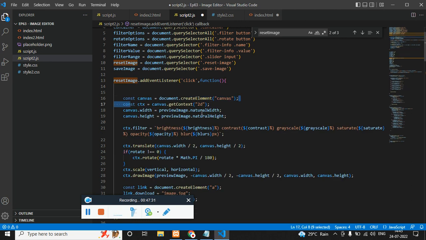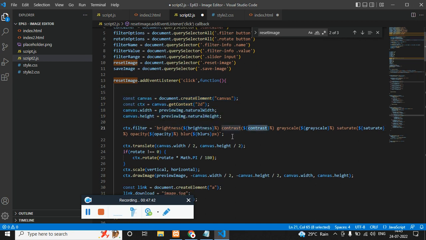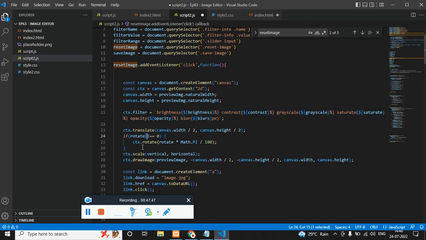So creating a canvas and giving the size and height of the image, and applying the filter, which we have changed the value, and applying the translate, so this is for rotation. So just copy paste it, and this is for scale, so this is simple calculation for rotation, and this is calculation for translate, and we are drawing the canvas.